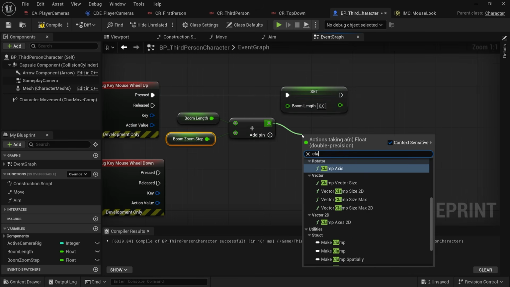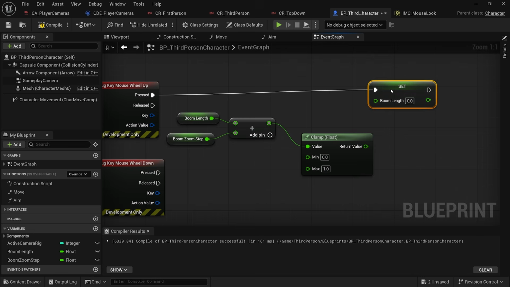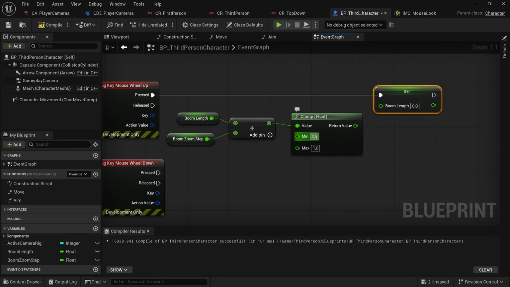We're gonna clamp it because there always needs to be a maximum value. So clamp float. And here, let's just put minus 1,000.